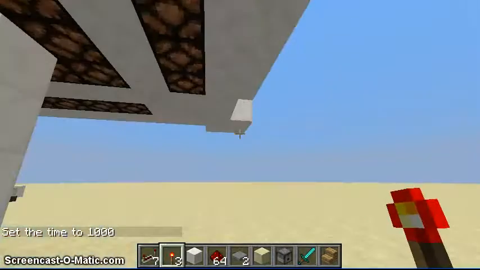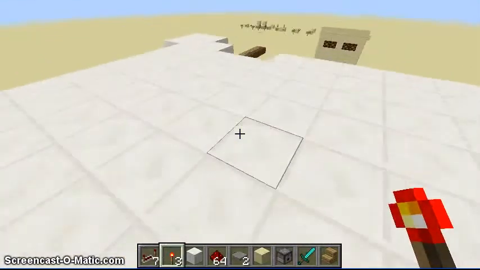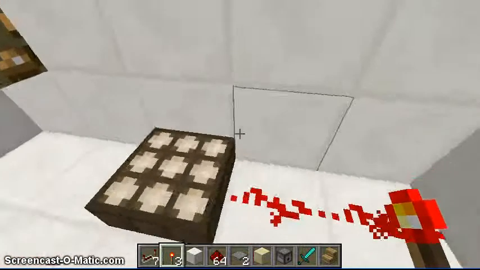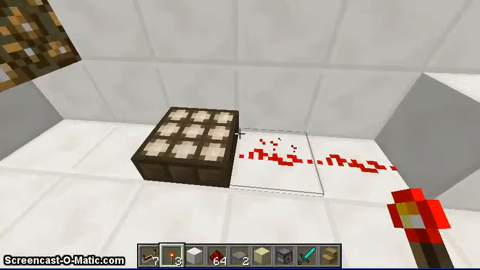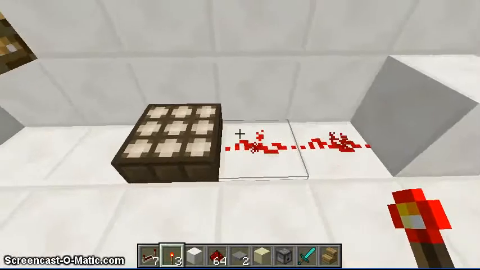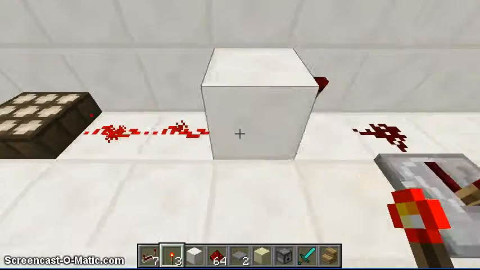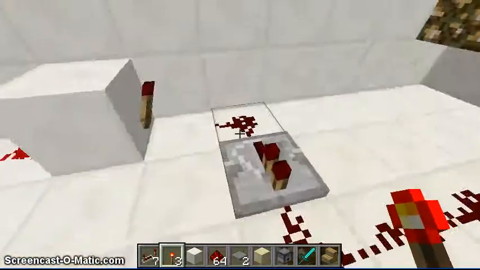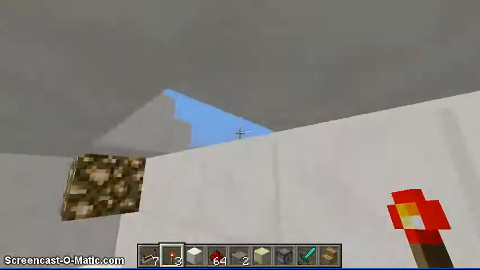And ta-da! The way I did that is using a daylight sensor. Daylight sensors are little sensors that send a redstone pulse as long as there's sunlight, and the strength of that pulse depends on how much light there is. Using a simple NOT gate that we talked about last episode, and just a repeater, it will light up the whole world.